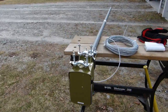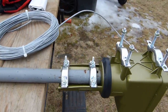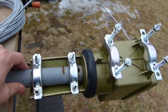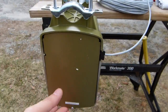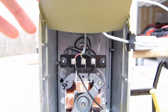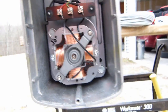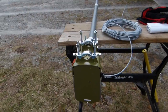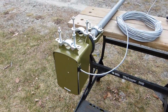You can see here I've got my rotor prepped and ready to go. I've got the top mast bolted on here, and that's all tightened up, and I've got the wire inserted here and hooked up to the terminals. I've got black on number 1, green on number 2, and red on number 3. So I figured I'd get this all together now so I didn't have to do it up on the roof, and it would make it easier to carry up.